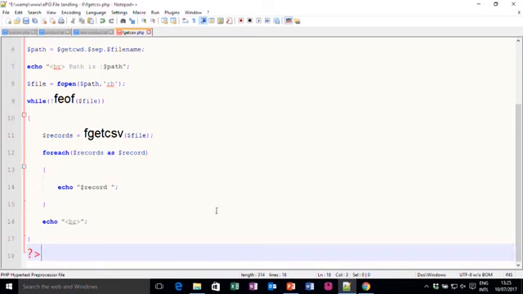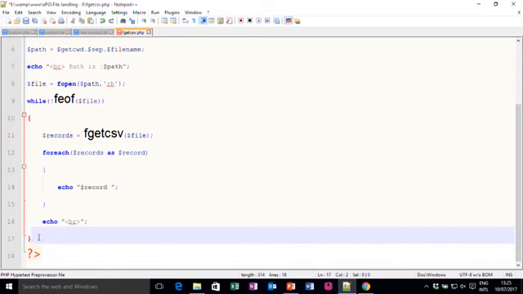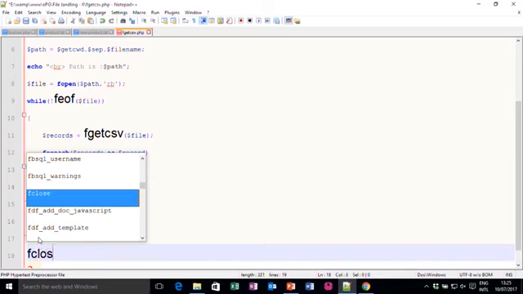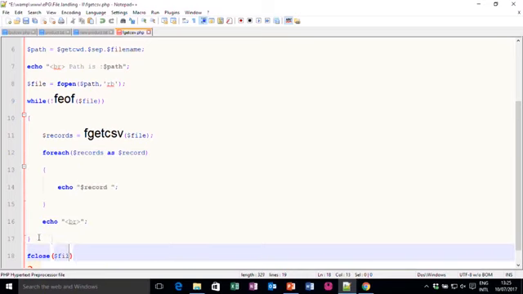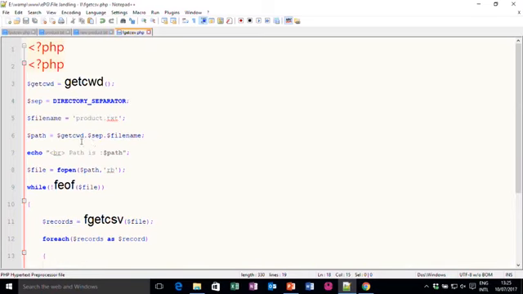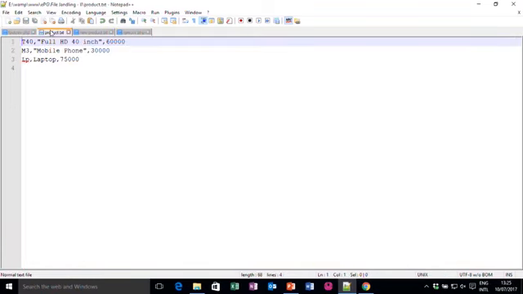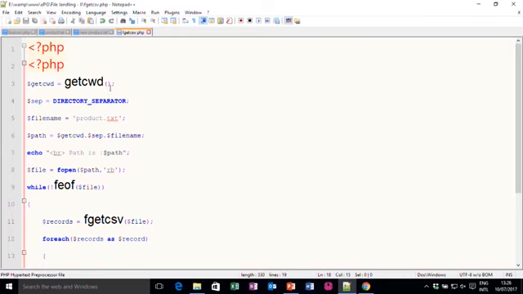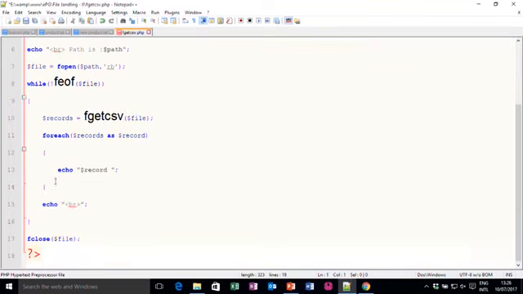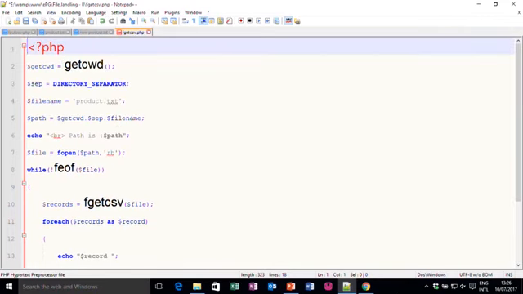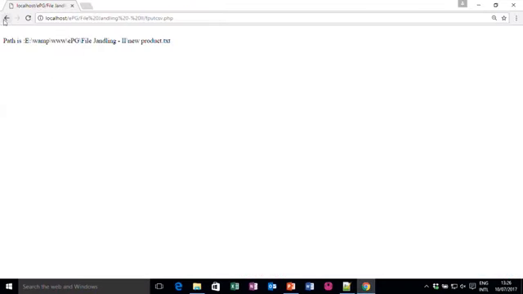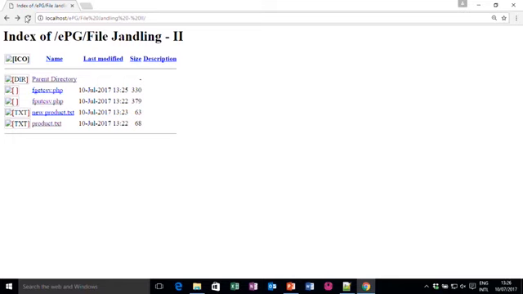So, inside that loop, while the file is not at the end, and finally I have to close the file, fclose $file. So, let me save this file, and this is our product.txt file. This is fgetcsv.php, with opening and closing tags. Let me run this file, refresh, and let me run fgetcsv.